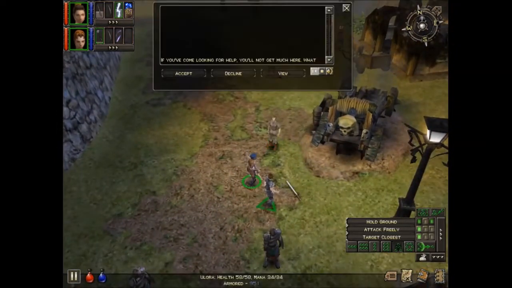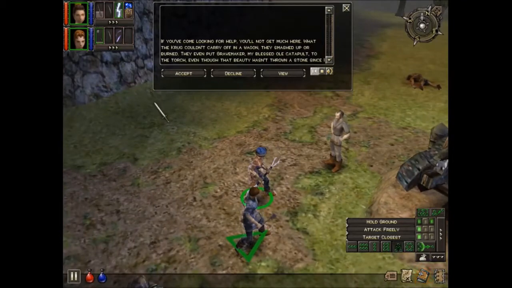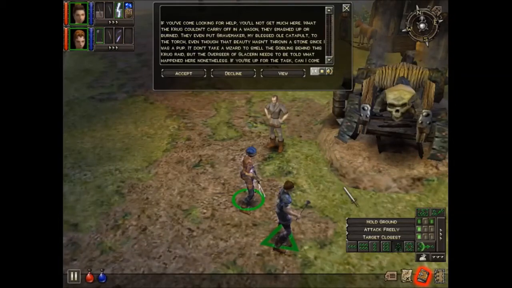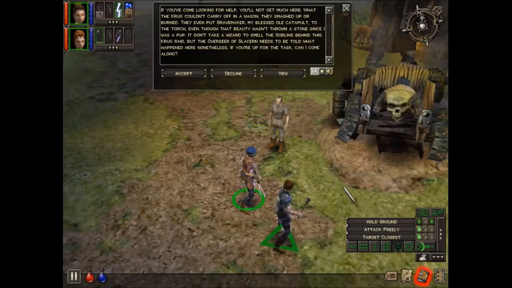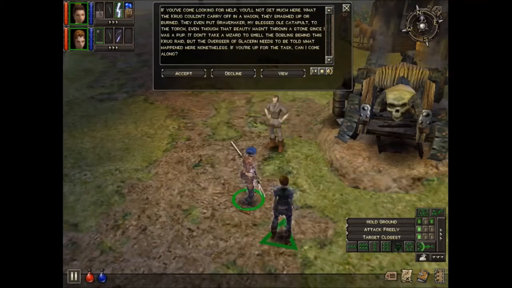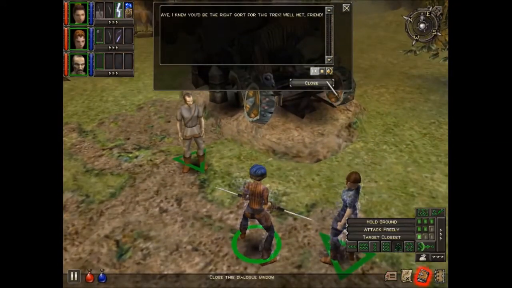Hello, are you Gyorn? If you've come looking for help, you'll not get much here. What the Krug couldn't carry off in a wagon, they smashed up or burned. They even put Gravemaker, my blessed old catapult, to the torch, even though that beauty hasn't thrown a stone since I was a pup. It don't take a wizard to smell the goblins behind this Krug raid, but the Overseer of Glacier needs to be told what happened here nonetheless. If you're up for the task, can I come along? Sure, why not? Aye, I knew you'd be the right sort for this trek. Well met, friend.